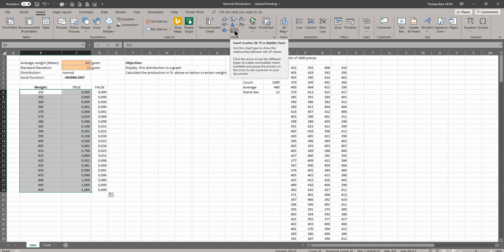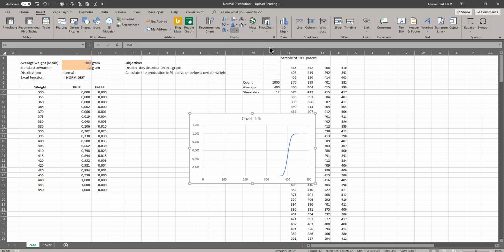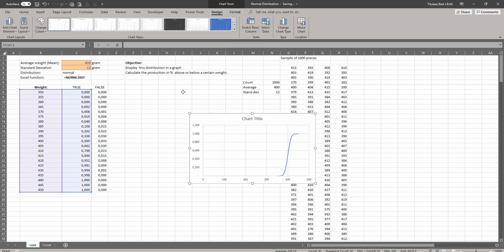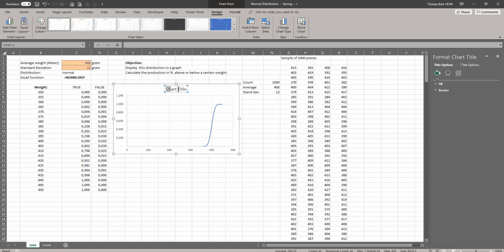This is a scatter diagram, an XY diagram. And we choose this one because it has smooth lines, a scatter with smooth lines and markers. Or no, we don't take the markers, we just take a smooth line. So select it, and we have this version here. And this is the version of the true.